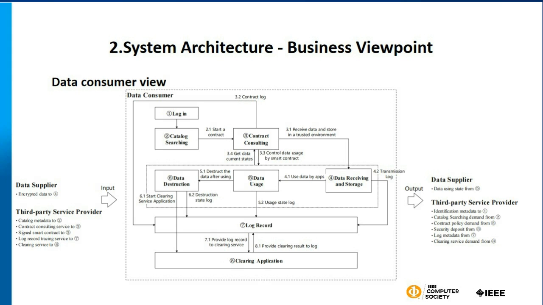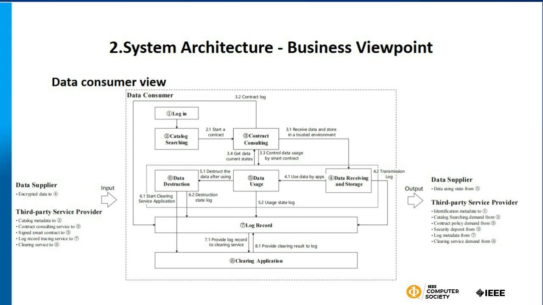Similar to the data supplier, after authentication, the data consumer may search the data catalog and try to find the right data supplier. Then they will move on to discuss the contract in detail, especially work on the data usage control policies. After the smart contract is agreed by both sides, the data consumer will receive and store the pre-processed data properly. It may be stored in a container, separated from their own data and programs.